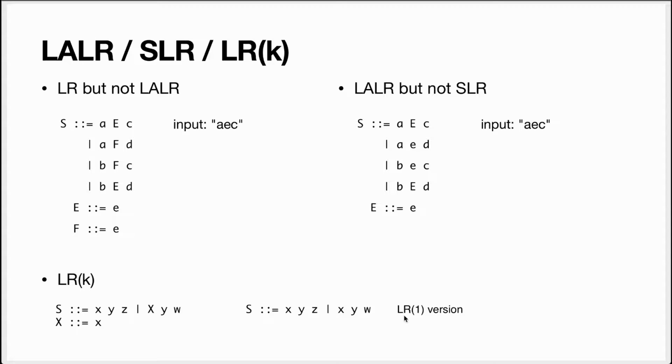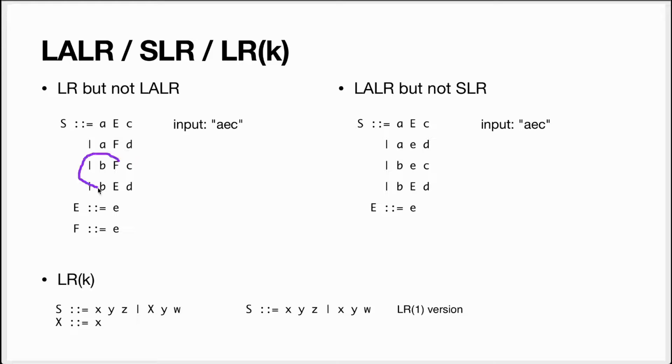Let's talk about some of these variants to give you an idea. This is not the most important stuff, but it will give you an idea of what kind of restriction these have. So this grammar here, it is LR, but it is not LALR. So let's say the input A E C. So what we do is that we shift the A, we shift E, and then we are faced with a choice. Do we reduce A or F? Both are defined to be E, small e. And normally, you would decide this depending on the lookahead token. So this could be C or D.